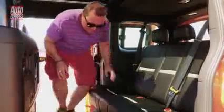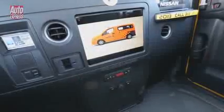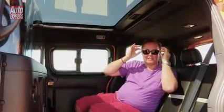So, welcome to 2013 and the new New York cab, and it's rather spacious and luxurious. If you've ever been in a New York cab, one of the biggest questions is, where's all the space go? This one is truly cavernous. You've got white clean seats, which for most late night revelers in New York, that's going to be quite handy to keep it clean. You've got a screen for adverts, somewhere to pay, air conditioning, but the best bit of all, this fabulous panoramic roof. What do you want to do in New York? You want to look up and see the skyline, and you'll be able to do exactly that in this car.